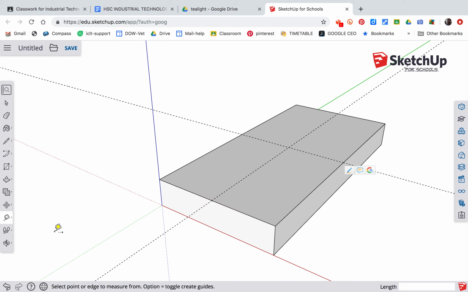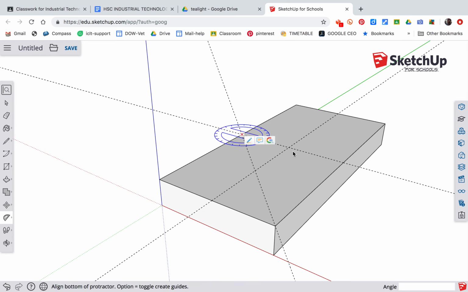So in order to do that, we're going to use the protractor tool, which is in the same set of tools that the tape measure is in. So click on this menu down the side here, and we find the protractor tool. Now we're going to place it on the intersection of that line there. Click once, that anchors the protractor. Click twice along this line here, and then bring it down and click on the corner, and we create a diagonal line. We're going to do it the same way, going back the other way.